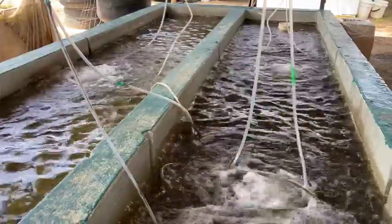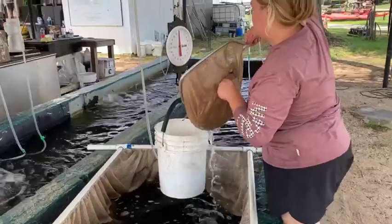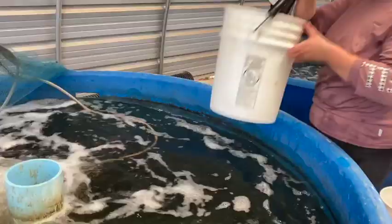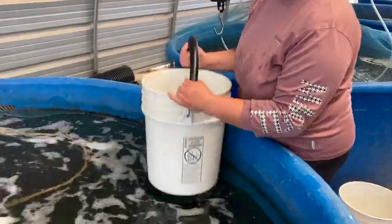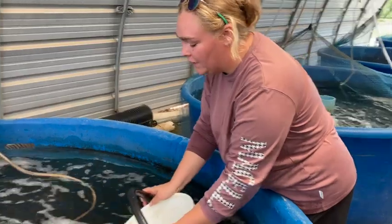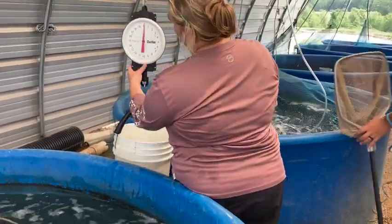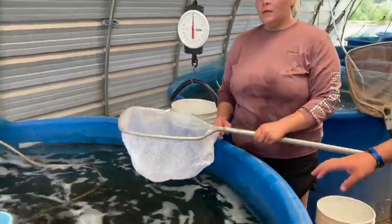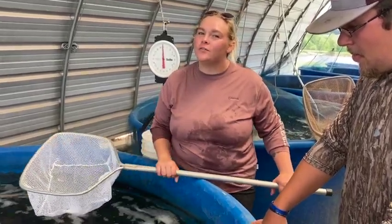Here's a look at Overton's operations. They're quite capable and have a variety of fish that they sell. We suggest you check them out if you're in the area. So how big are the adult ones? Six inch plus. And they're ready to breed, right? Absolutely. Anything three inches and above can breed. My understanding is they spawn every 28 days - is that correct? For sure every 60 days, maybe 48 days.